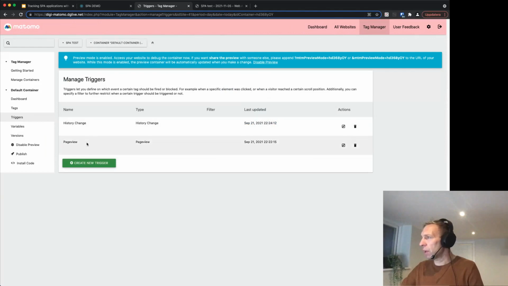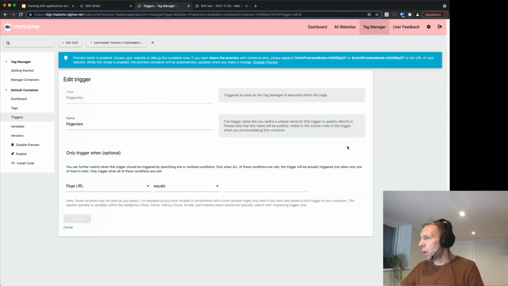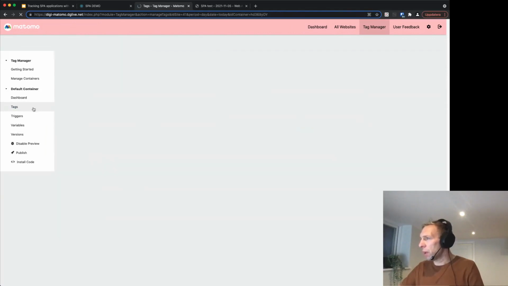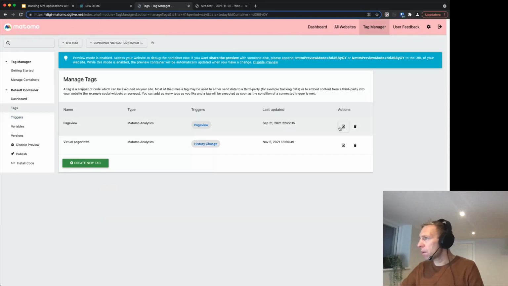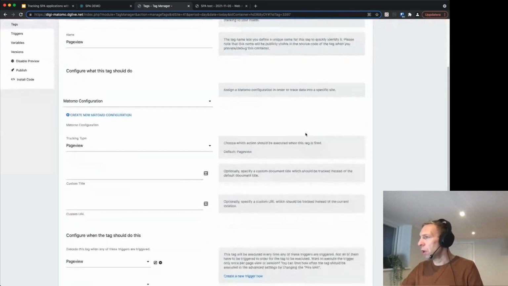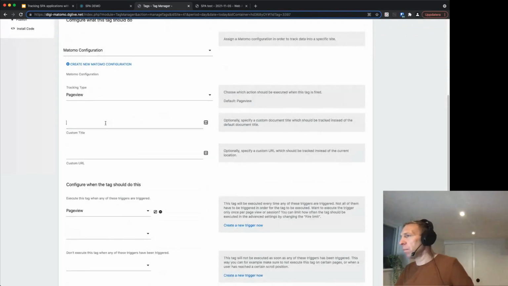And let's have a look at that. The page view, and sorry, I should look at the tag. So looking at the page view, you can see that the title and the URL is something we can tweak, but I don't do that right now.